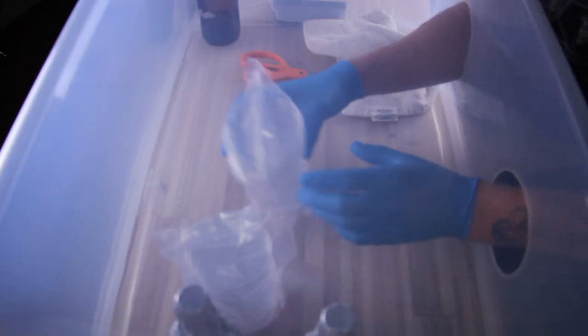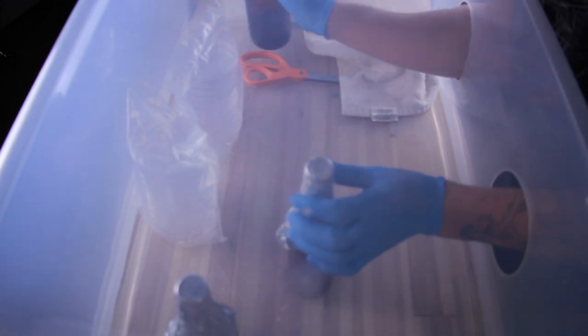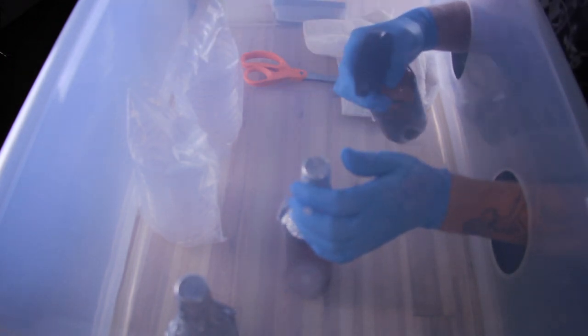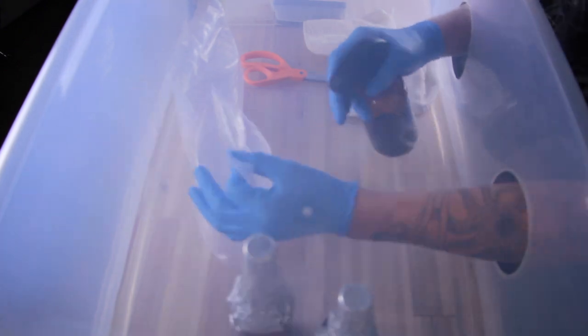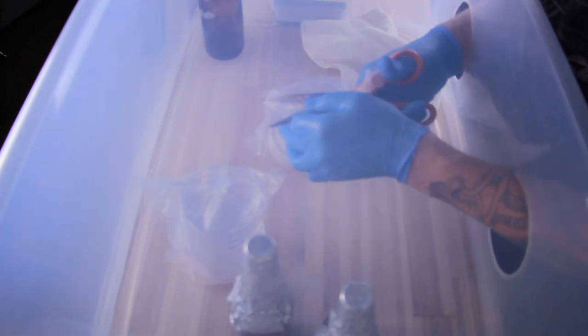I loaded everything into my still air box and got to work spraying everything down with alcohol. These petri dishes come pre-sterilized in a sealed bag, so I didn't bother sterilizing the petri dishes themselves, just sprayed the outside of the bag.